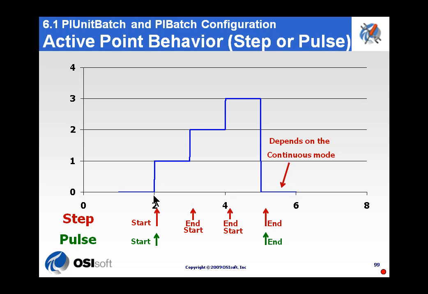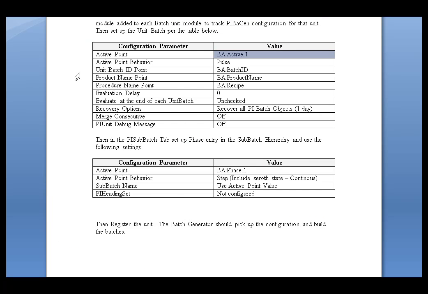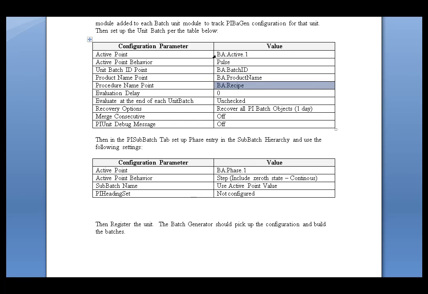Remember, each time you start a Batch, that's going to create a new Batch Record, so this is now going to be the start time of that new Batch Record, and the End is going to be the End Time. The other attributes — Batch ID, Product, and the Procedure associated with that Batch Record — are PI Tags that we simply interrogate. We determine the value of this tag at the time that the Active Point triggers, at the start time of the Batch. Whatever this value is, that's the value we take in the Batch Record for the Unit Name, Product Name, Procedure Name, etc. We'll get into all of that as we go through and take a look at the Configuration.